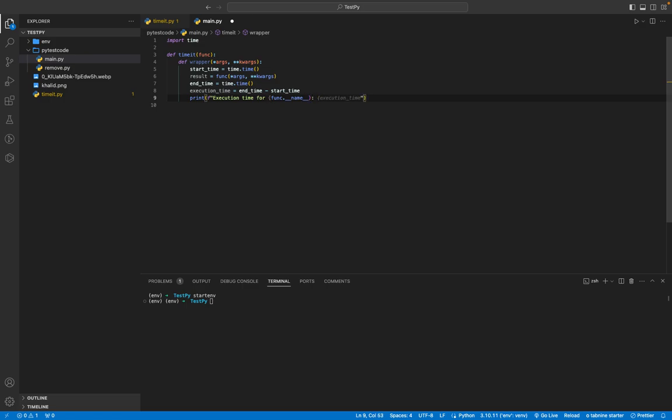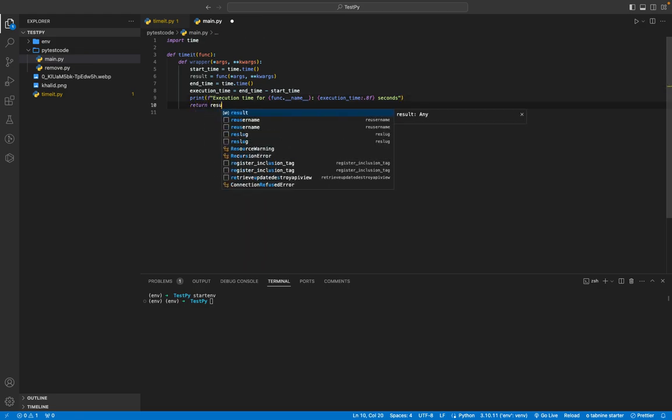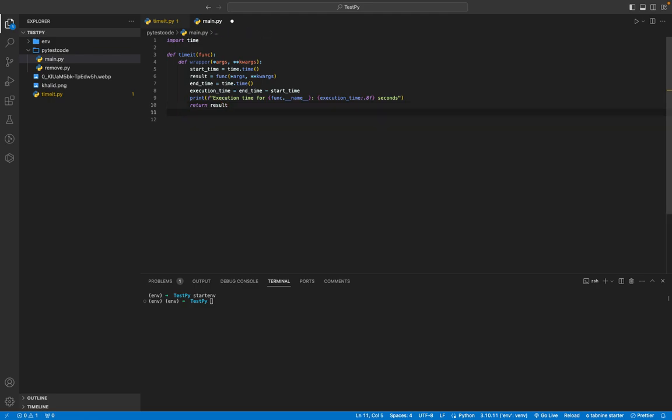Now we have to print the execution time in f8 format, add format, sorry, and the time unit is seconds. So now we have to return the result and also return the wrapper.